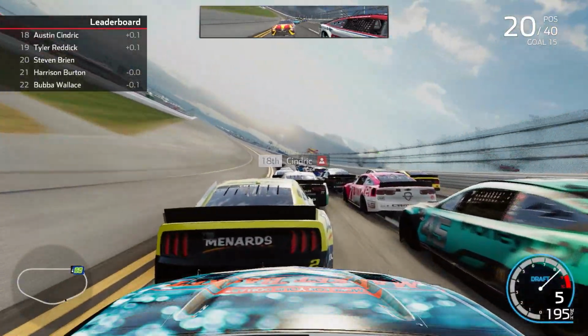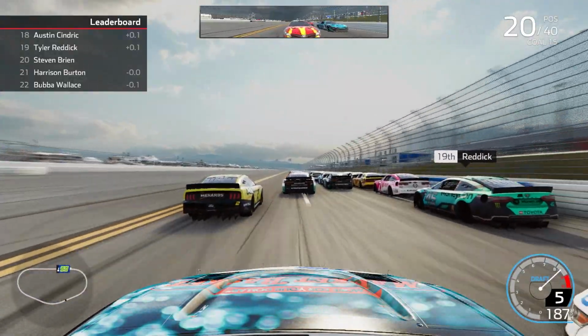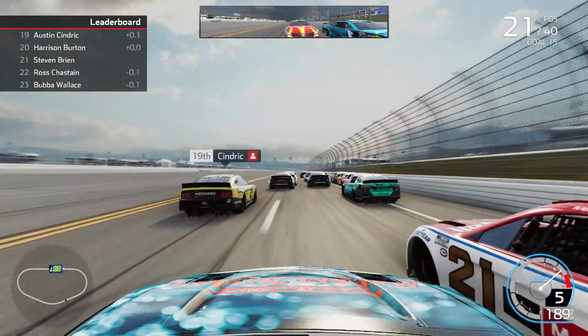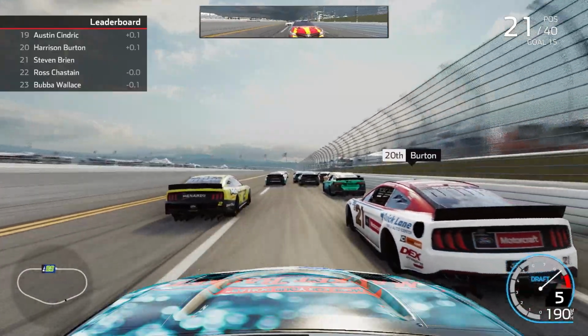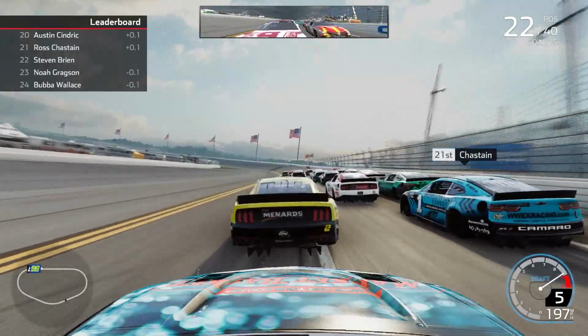Just like that, ladies and gentlemen, we're already up to the top 20 here at Talladega, on a beautiful charge to start this race, up into contention for a solid finish. As right as teammate Chastain's on our outside, Bubba's draft is not really helping at the moment. We're losing momentum, so we're trying to go. We got a huge shove from Ogre to the inside.